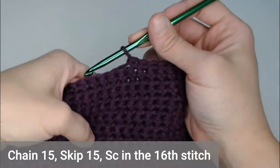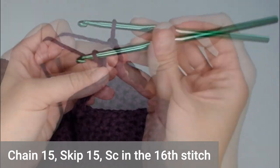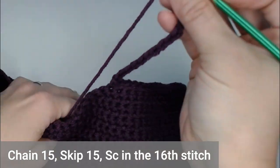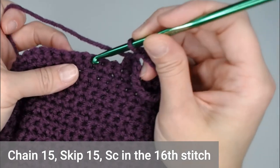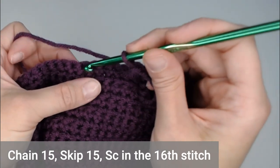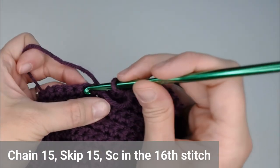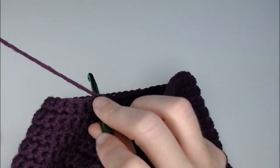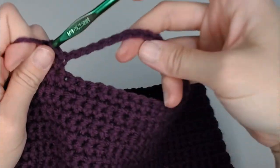So chain 15. 1, 2, 3, 13, 14, 15. Okay. Skip 15 stitches. 1, 2, 3, 4, 5, 6, 7, 8, 9, 10, 11, 12, 13, 14, 15. Single crochet in the 16th stitch. Perfect. So that's handle number two.